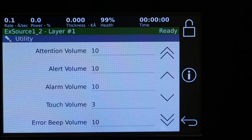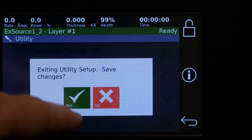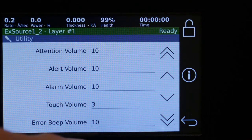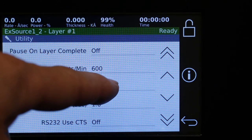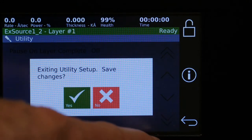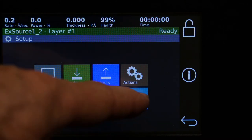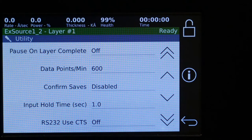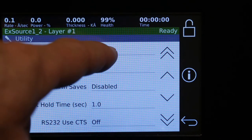Hit OK. You'll notice when we exit, it'll say, Are you sure you want to save that? Say yes. Now we'll go back to Utility. If we set confirm saves to disable, it'll ask us, do we want to do that? Yes.